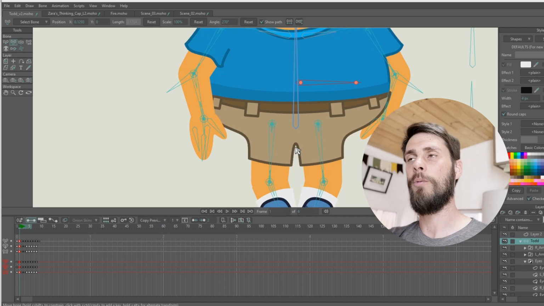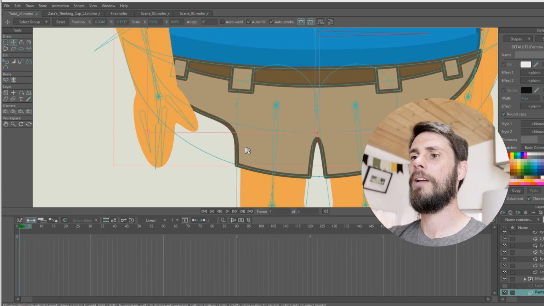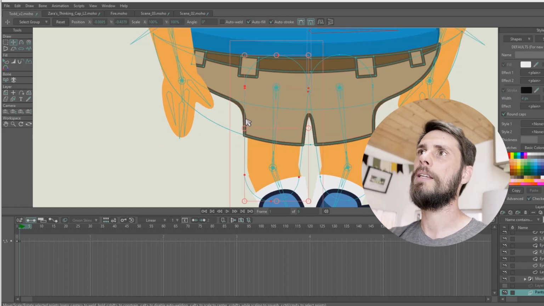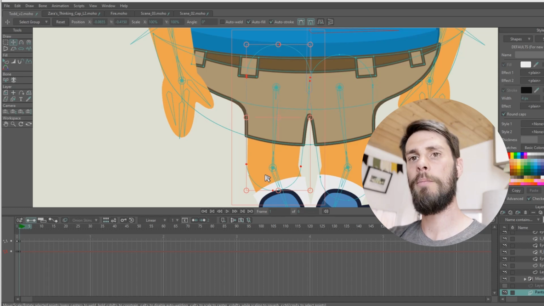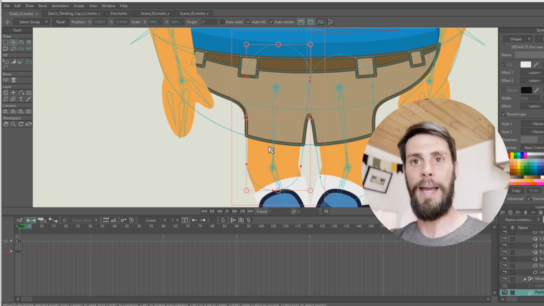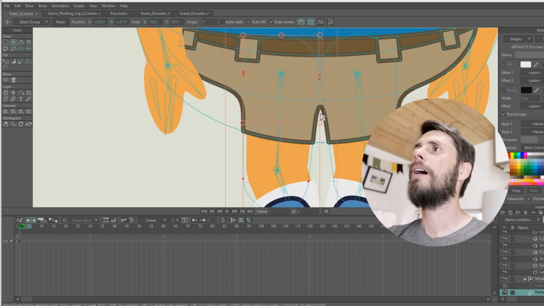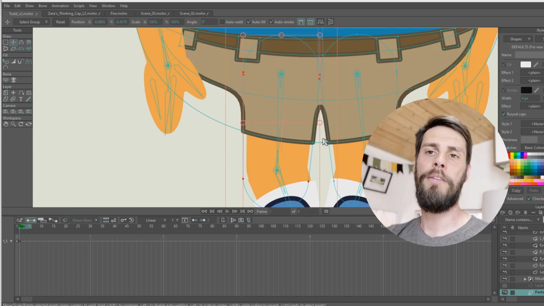Another thing that I've done with the pants is I've blended this leg shape. So this is just a larger leg shape than the shape of his leg. And what that does is that creates the outline of the pant leg. And this is attached to my leg bone. So when the leg moves, this shape moves with it, creating a pant leg that sticks to the actual leg. I'm sorry, this can't be too confusing, right? You understand. Anyway, I can make the pant leg or the short leg bigger or the same size as my leg. It really depends on just whatever I'm feeling.